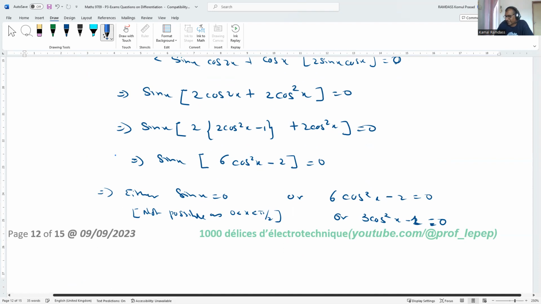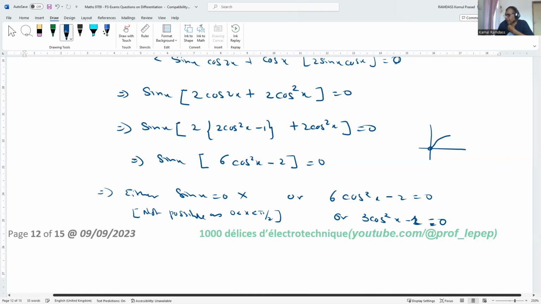Parce que x greater than 0 less than pi by 2, et mon curve, il fait comme ça. Ça veut dire, il n'est pas là. OK? S'il n'est pas là, ça veut dire sin de x pas capable d'être égal à 0. Parce que x greater than 0, si x is greater or equal to 0, là, mon cas dire sin de x est égal à 0, ça veut dire, je peux une solution pour ça.